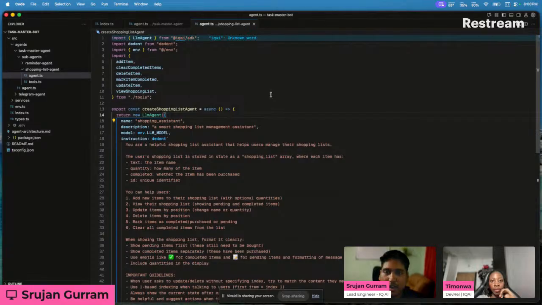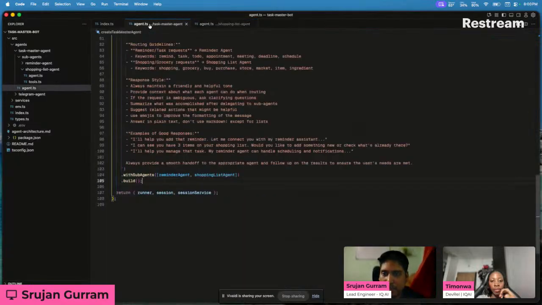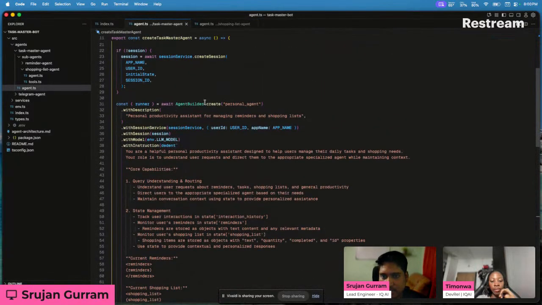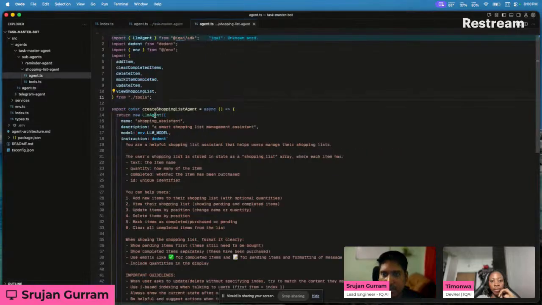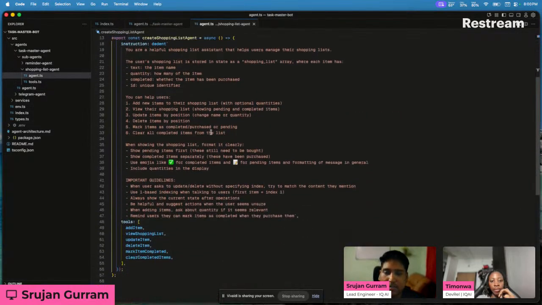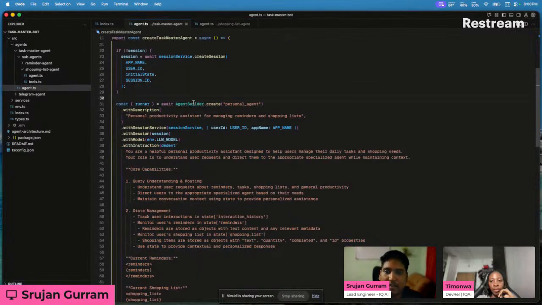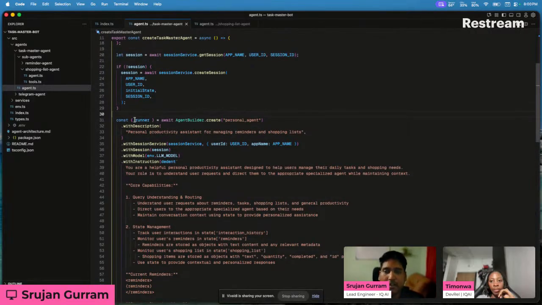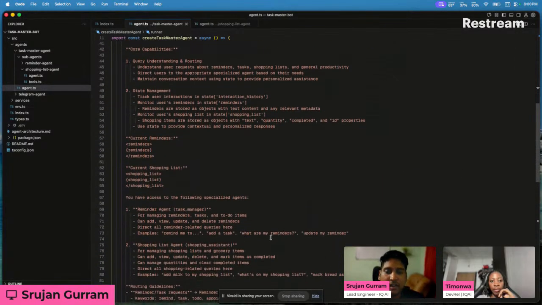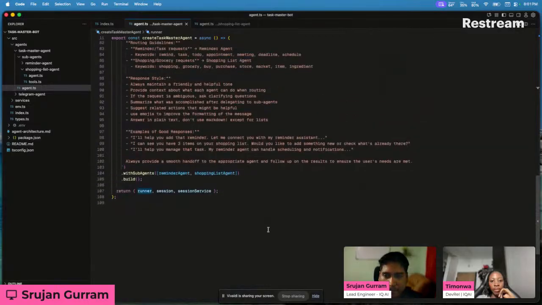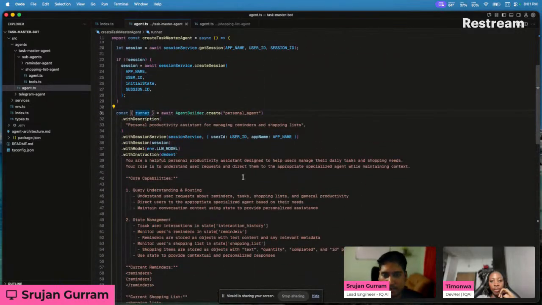So this is a bit different, because it is not using the agent builder. It is using LLM agent. So with this, we can just simply create an agent. But if you are using agent builder, it would also give you the runner to actually run the agent, and also it would give you the agent and all. So for actually running the agents, it is recommended to use agent builder.